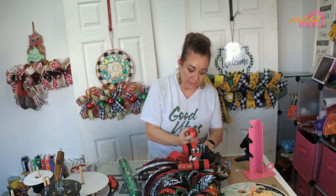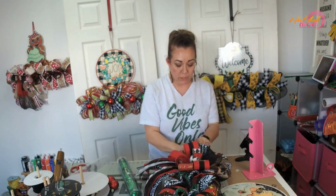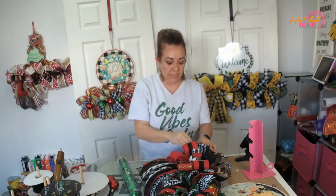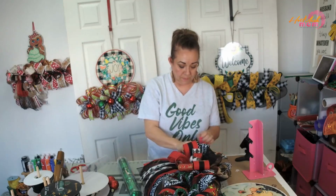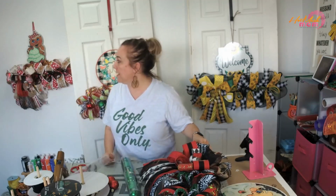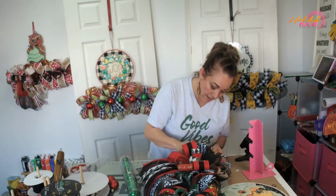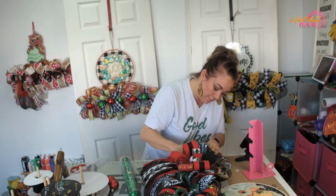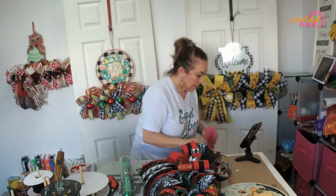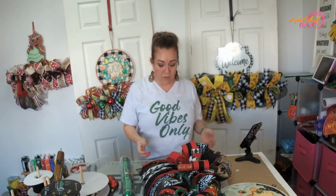The glue part is gonna go right at the base, and I will turn this around and show you. Right where the twist tie was when we put the tubing in, and you gotta hold it there until the glue kind of gets there. Now you can wiggle it around a little bit so it touches and it's not gonna come off. Can't believe I forgot. I just looked down, I'm like, oh my gosh.